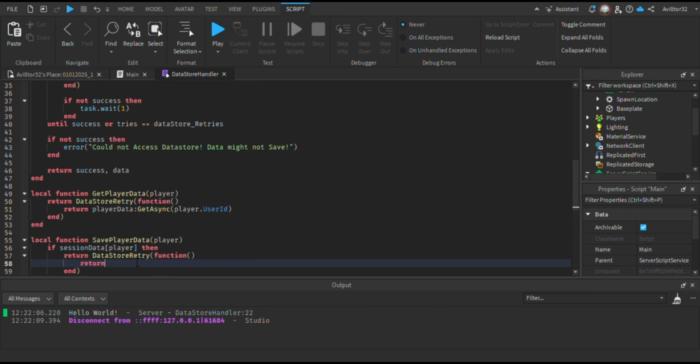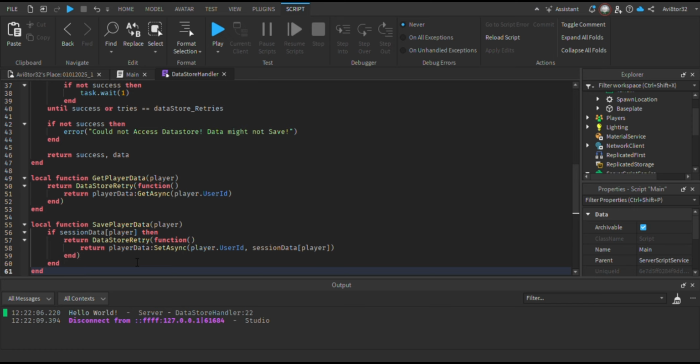Return the player data Datastore, then SetAsync this time. Player.UserId, that's what it's going to be under, and then the data is going to be sessionData[player]. Basically, that's just going to save it.